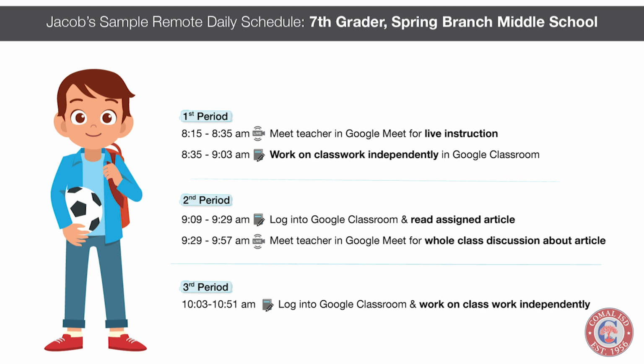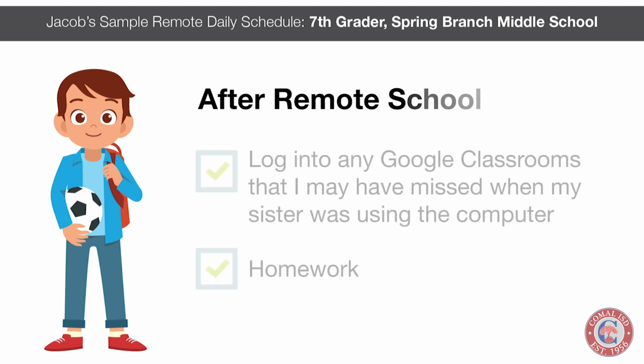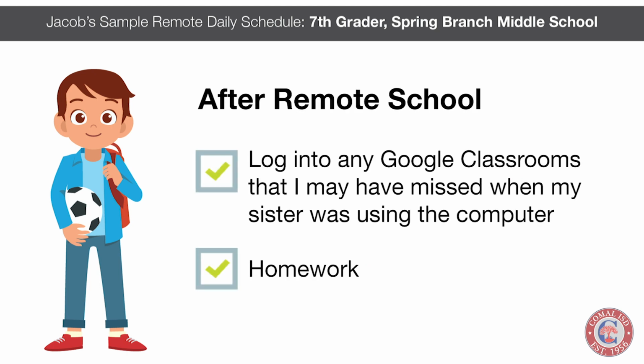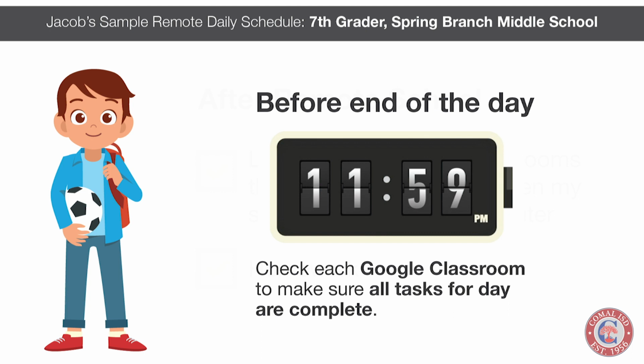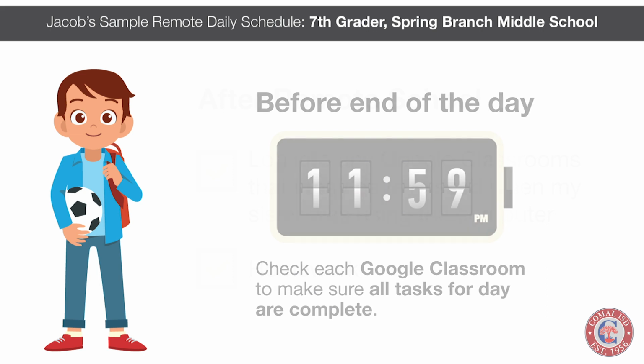Jacob's day then continues through the rest of his classes, similar to how the morning worked, depending on how his teachers' schedules are arranged. After dismissal, Jacob will have time to do homework and catch up on anything he may have missed that day, maybe due to his sister needing the computer during math instruction. And that's okay. He'll just need to check to make sure he completed the math task for the day on Google Classroom. Remember, it's important for Jacob to log into each class to complete the daily tasks by 11:59 p.m. so his teacher knows that he was present and engaged for the day.